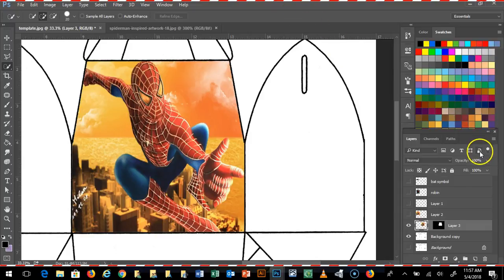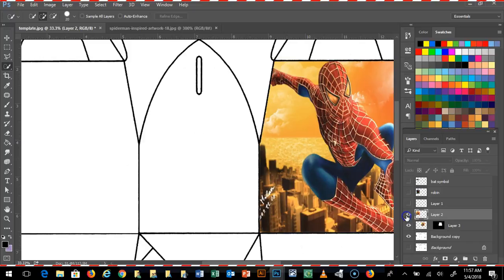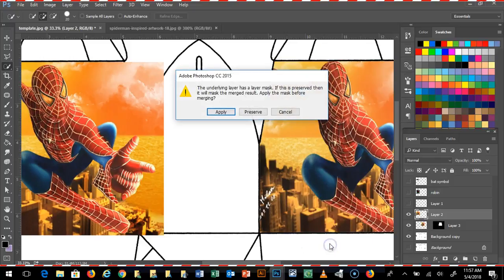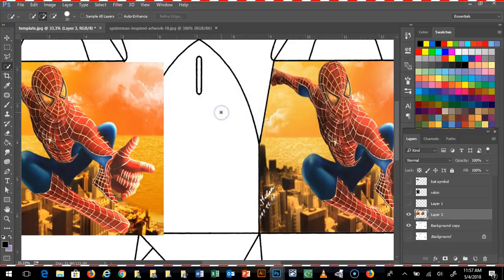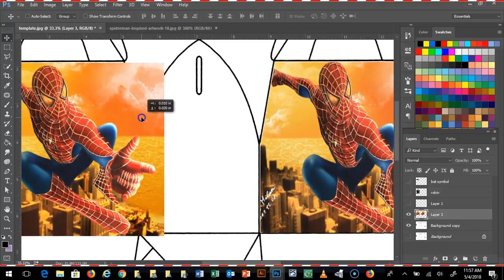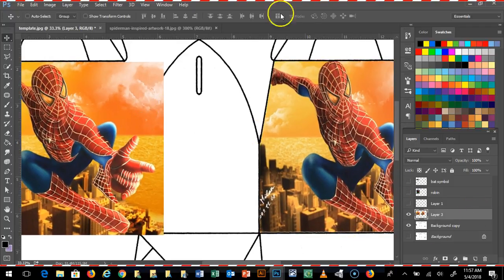So for example, let's turn on these two layers. All right, layer 2 and layer 3 right now are separate layers. Okay, these two are separate. If I turn them off and on, you see they're separate. If I go to layer 2 and right click and say merge down, then I hit apply. Now see, these are on the same layer because I merged them. I can always undo that if I want to, but there you go.